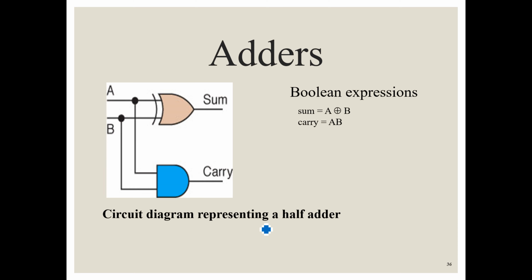This is a design of a half adder. What is this one? We have studied it up to now. This is an XOR gate. First, the half adder has been designed with the help of an XOR gate. The output of the XOR gate will be the sum, and this other one is nothing else but an AND gate. So with the help of these two gates, the AND gate and the XOR gate, we will be designing the adder.